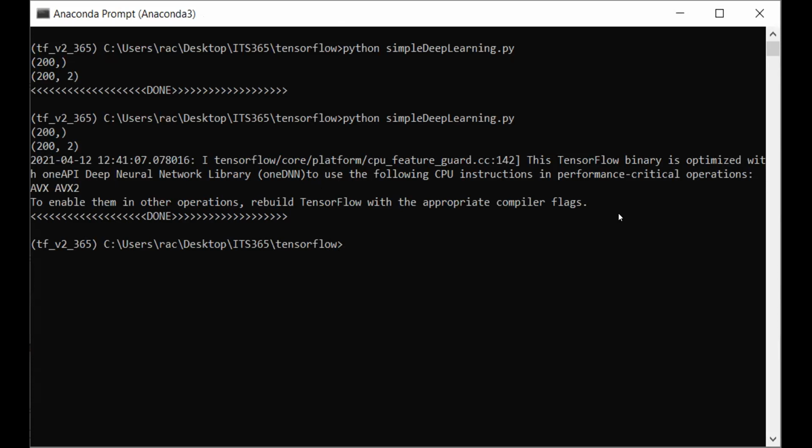So you can see it is now calling TensorFlow itself. And that's pretty good, that's what we want. So we can now begin to build our deep neural net. Let's start here. I'm going to go back.